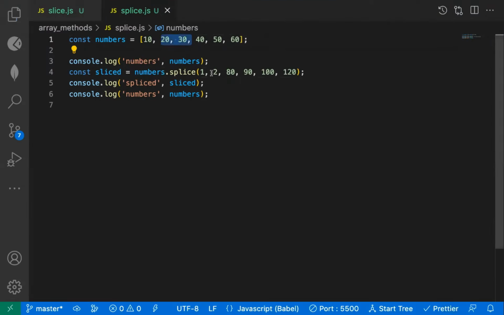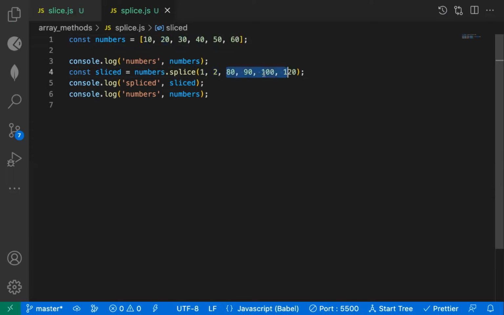So what does this mean? From position 1, delete 2 elements and add all of these elements at that particular position, starting from position 1. This is position 1, add all these elements, and from there remove those 2 elements.